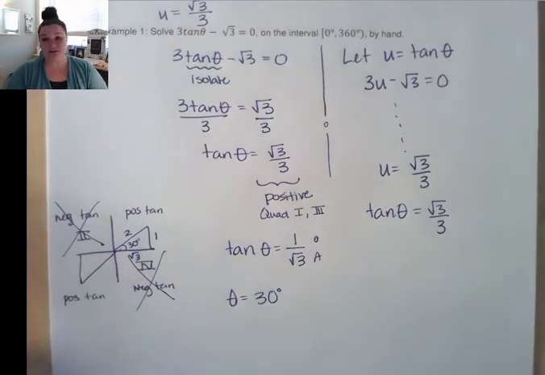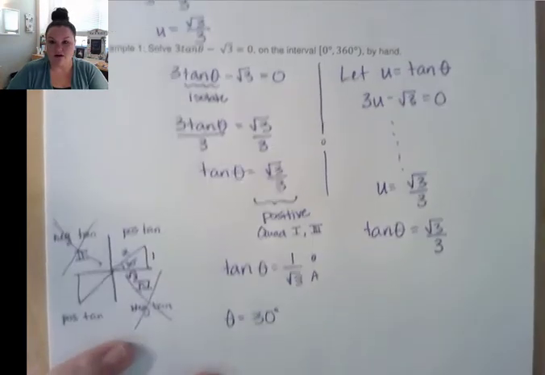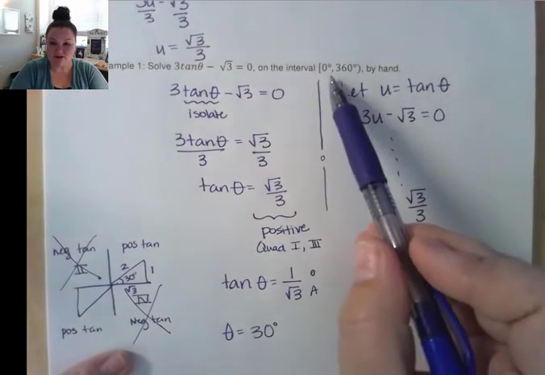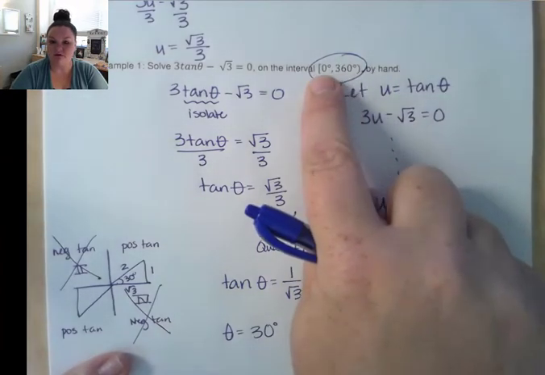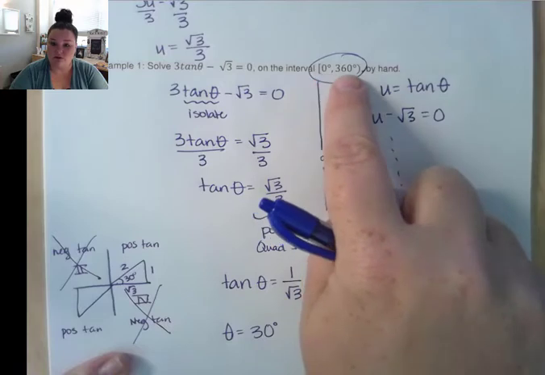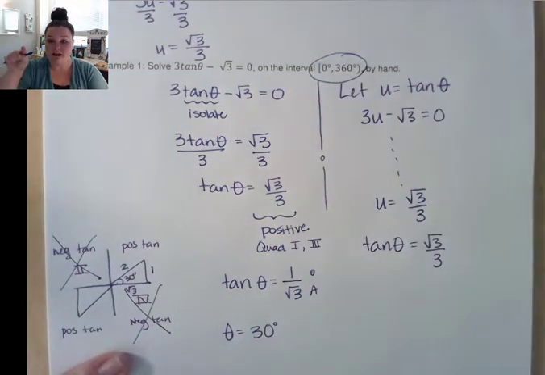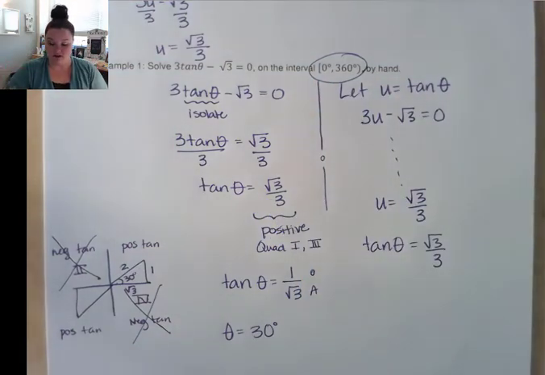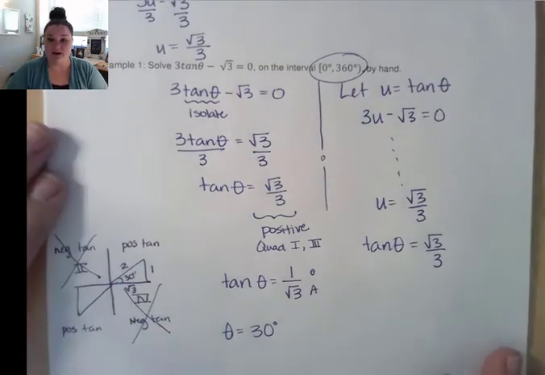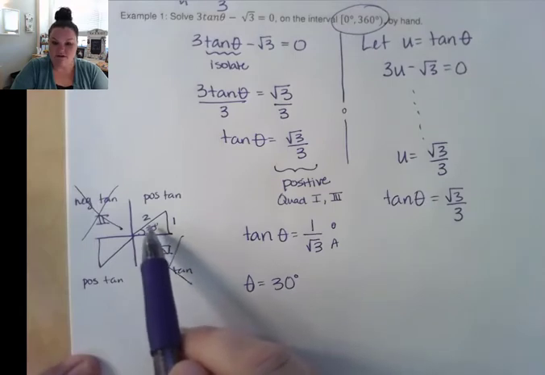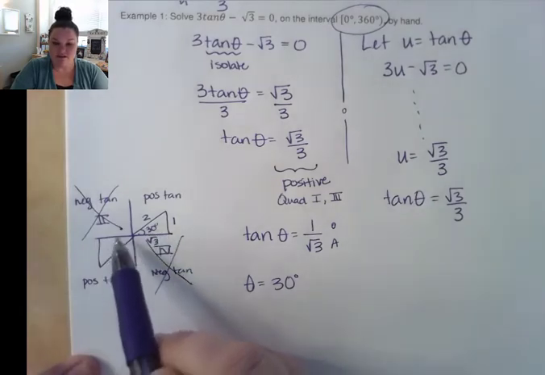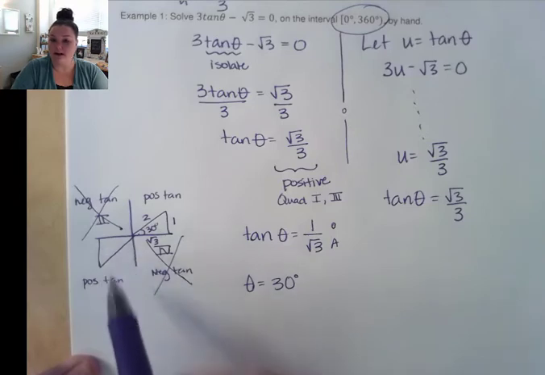Then we check, because sometimes we may just want one answer. If we solve using a calculator, it may only give us one answer. But if we look at our instructions here, it says we want all theta that fall in the interval from 0 to 360. So in one whole rotation, I want all of the answers that satisfy what I have here. This one just gives me this one, so I also need to figure out in this quadrant what my angle is.